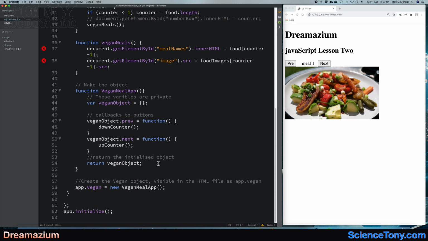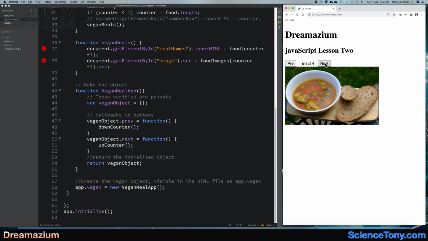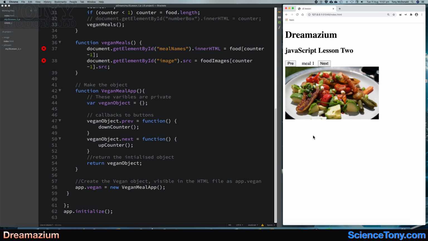So what other buttons and things do I need in here? Well, first of all, when we have meal 1, I'm not too keen on that. That needs the name of the meal. So I guess we will just leave that as meal 1, meal 2, meal 3, meal 4, and so forth for now. And what we want is the price of it to show up down the bottom here. Yeah. So we're going to do that the same way as we've done it up here.